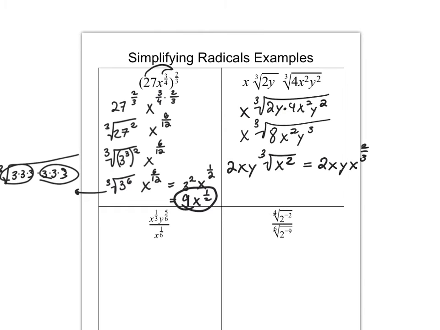But now I can put these two x's together. So 2xy times x to the power of 2/3 could be written as 2x to the 3/3 times y times x to the power of 2/3. Why can I do that? Well, because 3/3 is just another way of saying 1. And what I had was really x to the power of 1. So now let me add my fractions together, and I end up with 2x to the 5/3 y.